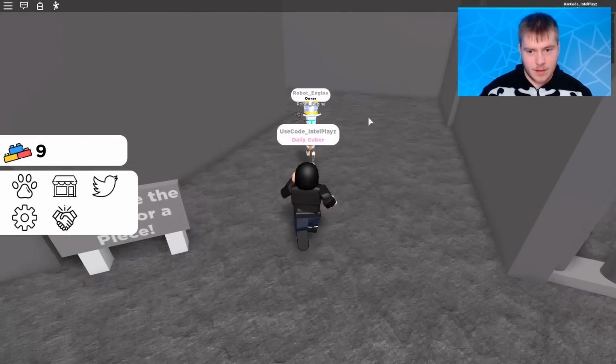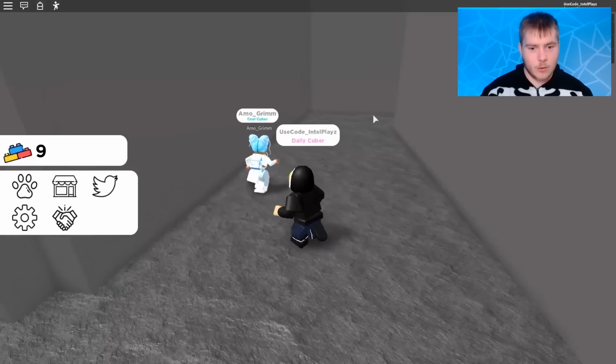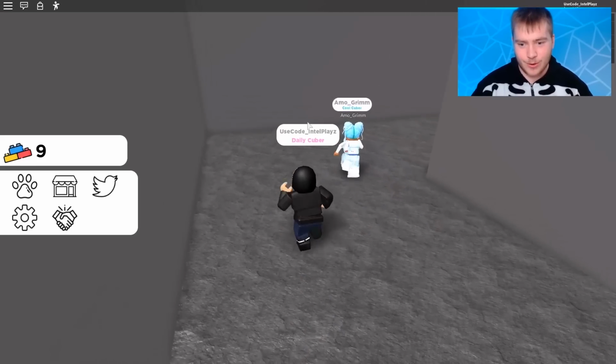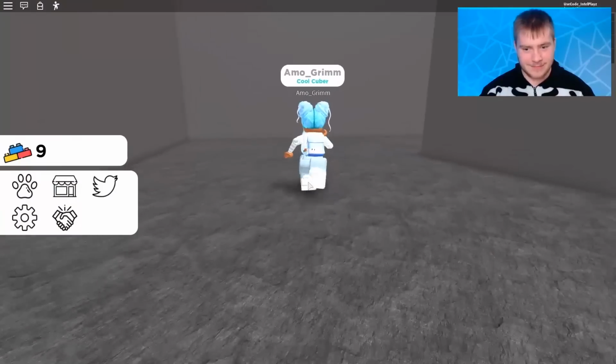This way, over here. This way. Lead me through. No. Come back. Owner man. Come back, brother. I got you. All right, I'm following Amo Grim. Okay. Oh, snap. Dude, this is actually kind of exciting. Like, I see your pants. I do. All right.